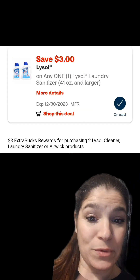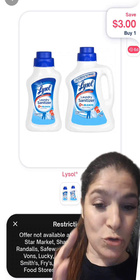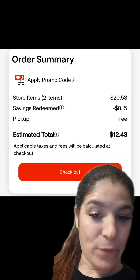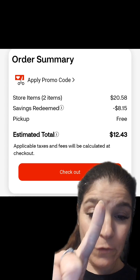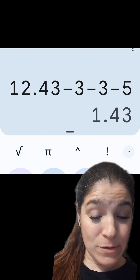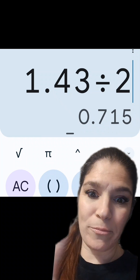Scroll down and clip the $3 off one coupon in your CVS app. When you buy two, you're going to get back a $3 extra buck. For the second one that we didn't have a coupon on, submit to Shopmium or Amazon Alexa for another $3 back, and we're going to get back $2.50 each on Ibotta. After the buy one get one 50% off sale and that $3 digital coupon, your total will be $12.43. But we're getting a $3 extra buck for buying two, $3 back from the Shopmium app, and $5 back on Ibotta, making your total for both just $1.43 — that's $0.72 each, and that is a great product if you haven't tried it.